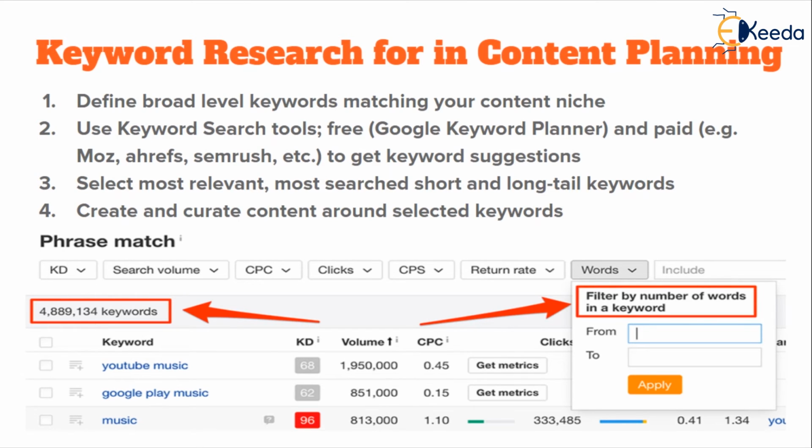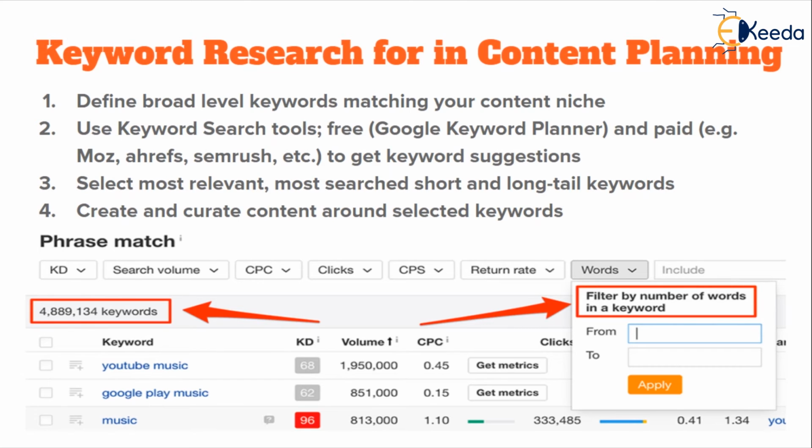Then there is information like the return rate, there is information like the toughness or the difficulty level of the keyword, which can help you decide the most relevant, most searched short and long tail keywords which you should be using in your content.